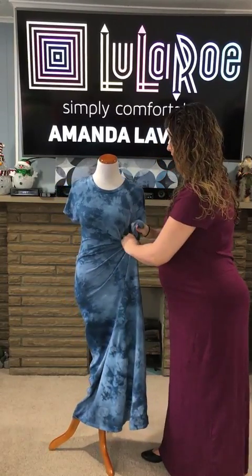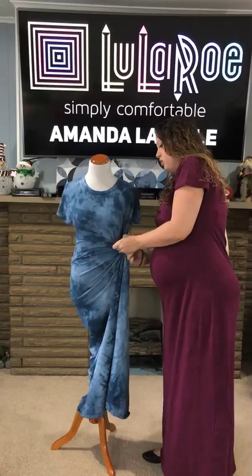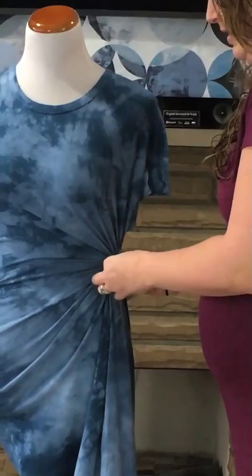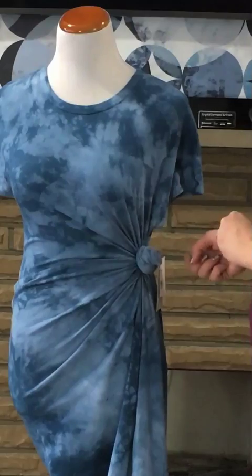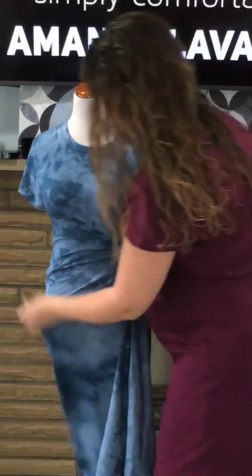Another really awesome place for a knot is right on the waist of the Maria. So you want to pull out quite a bit. This creates some great ruching, which is just so flattering. This one makes it a little bit smaller of a knot, and we can fold it over to look like a beautiful rose. You can also secure with a hair tie if you're worried about it slipping.